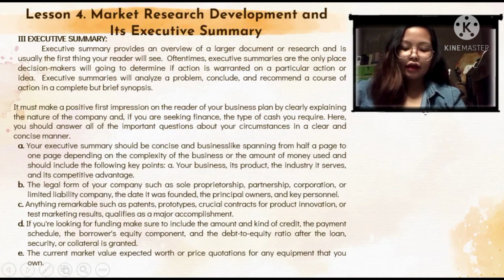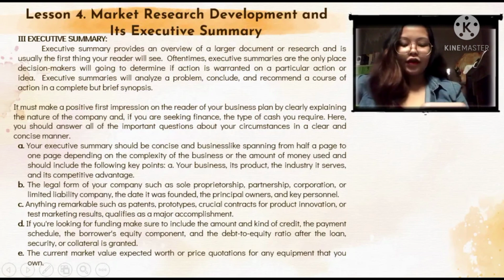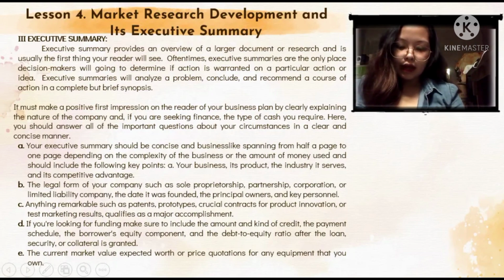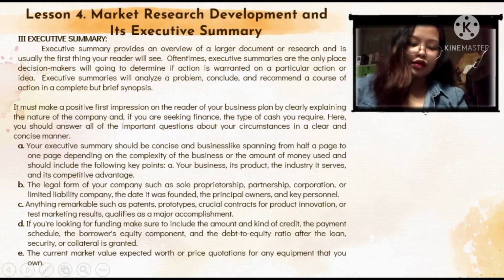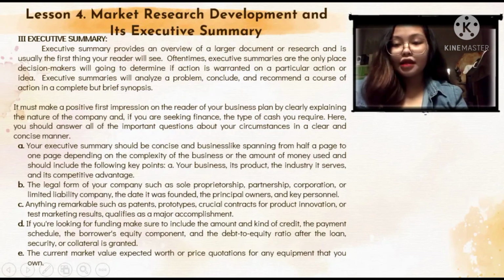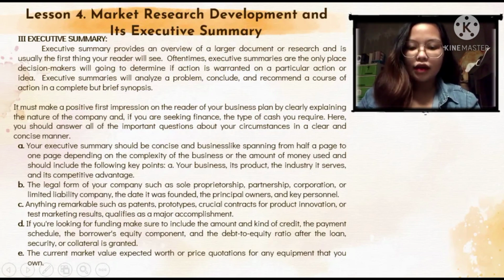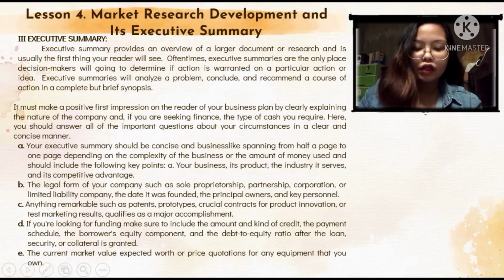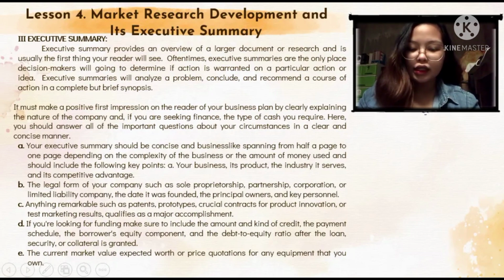It must make a positive first impression on a reader of your business plan by clearly explaining the nature of the company and, if you are seeking finance, the type of cash you require. Here, you should answer all of the important questions about your circumstances clearly and concisely. Your executive summary should be concise and businesslike, spanning from half a page to 1 page depending on the complexity of the business or the amount of money used, and should include the following key points: your business, its product, the industry it serves, and its competitive advantage.